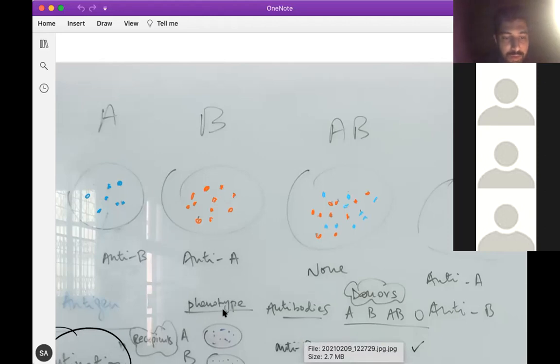This is the phenotype. Remember, what is phenotype? What has been expressed. We know blood group A has been expressed. It could be AA, it could be AO. Irrespective of that, we know the phenotype is A. Those are two genotypes, but we are not talking about that. I've given you the phenotype: we know this is blood group A. Whichever was dominant, A from AO or AA, the blood group is A.